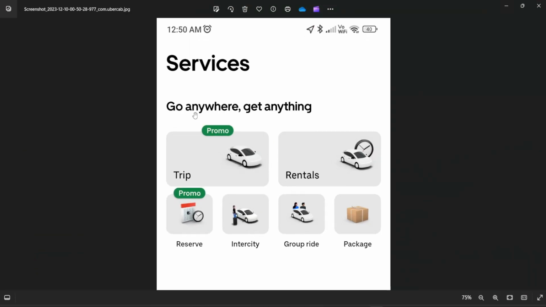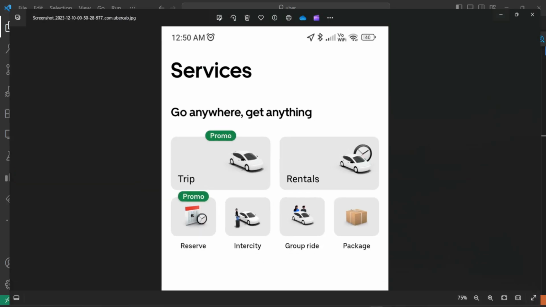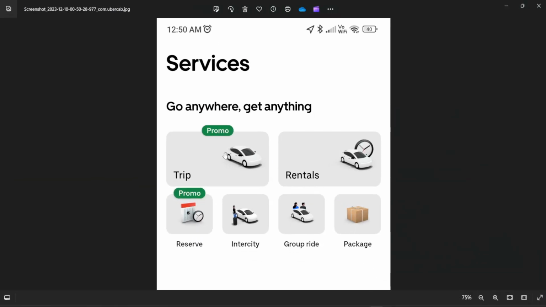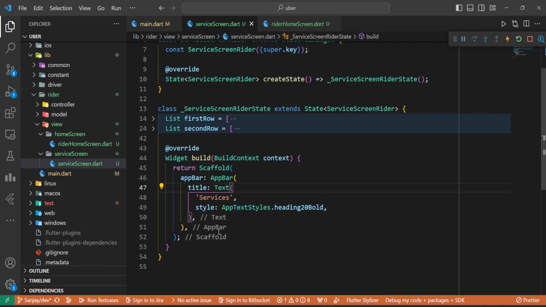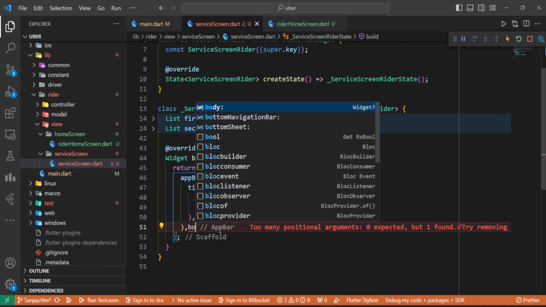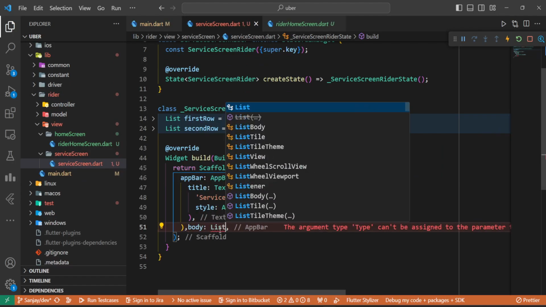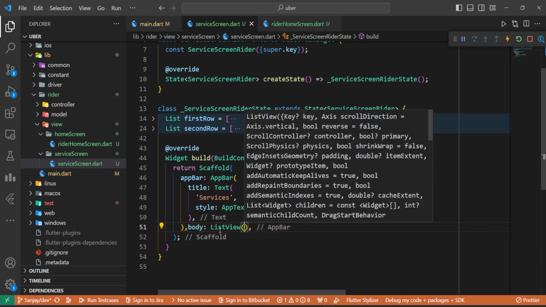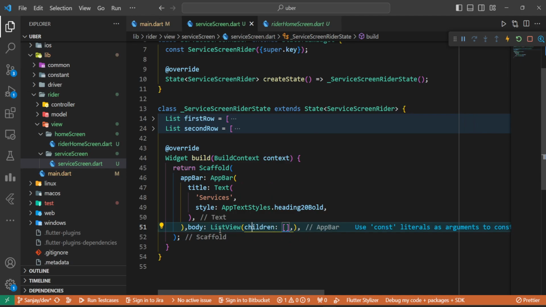And next comes the body. So here we can find that we do have two rows, 1 and 2, and in each of these rows we have some images and some titles. So let's implement this. We're gonna go with body and add a list view here, children, and before children we're gonna add a little bit of padding here.